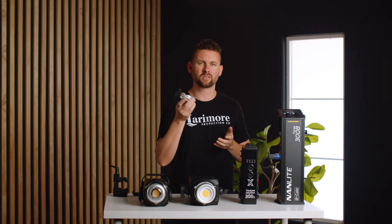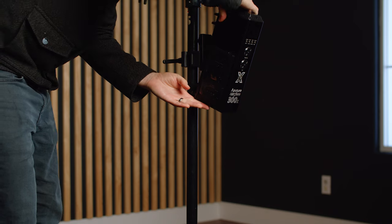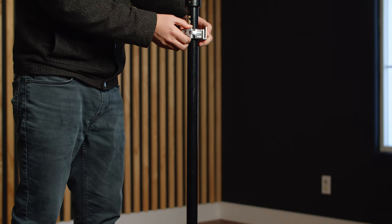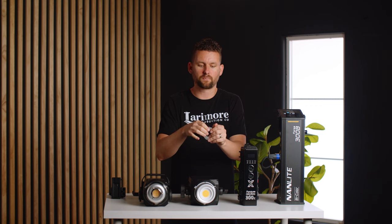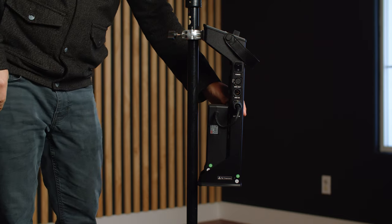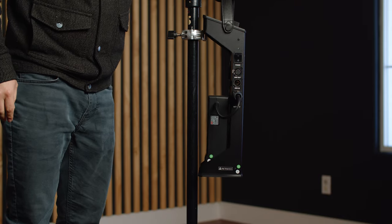The second thing I don't like is how the Nanlite attaches to a light stand. Aputure has a really great way where it locks in with a special plate on the ballast. With the Nanlite, when I started taking it out of the package I hadn't seen what the actual clamp looked like, but I've had multiple times where I started tightening it on the light stand and it would just burst open. It also just has a little groove that hooks on the back of the ballast. Most of the time we're not bumping into our light stands, so that's not a deal breaker, but I don't feel like a lot of thought went into this.